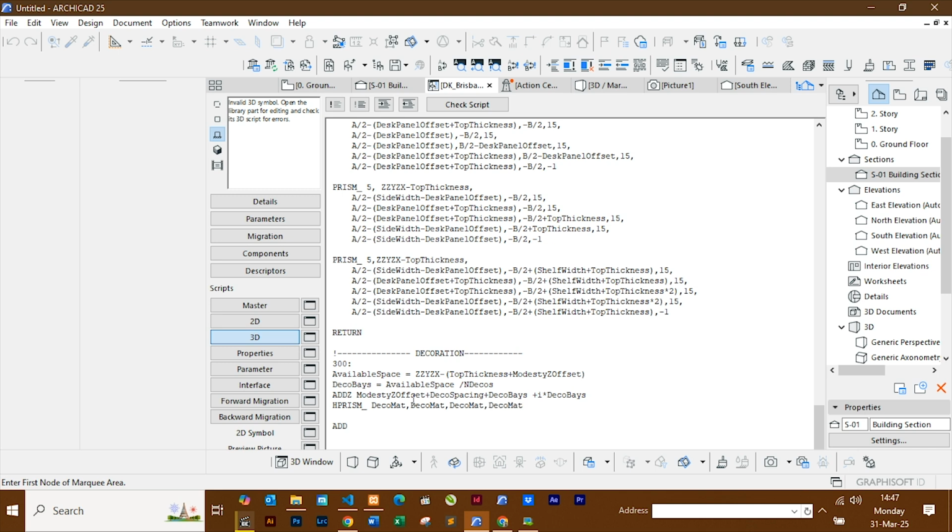Then ask myself, how many sides does this object have? It has 5. Let's start to the bottom. And then what would be the height? The height would be deco base of each plus, minus the deco spacing.